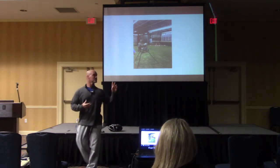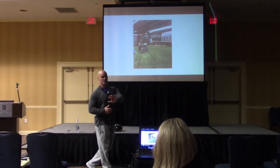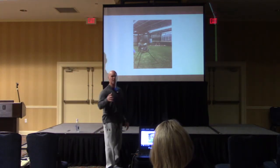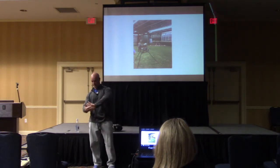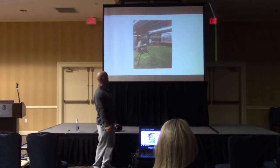Okay? We use this for teaching absorption. And what I mean by absorption, what we talked about earlier, not sticking the ball. So if you're doing this drill right, the ball should drop straight down. Okay? Sometimes the ball will stick in the glove, but it shouldn't. So you'll notice here, if he's in the right position, elbow slightly above, hand flat, and he absorbs it, the ball will drop right in front of him. If he's pushing through it, trying to stick it, the ball's going to come back towards the mound.